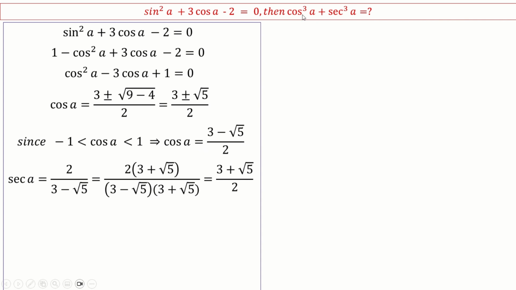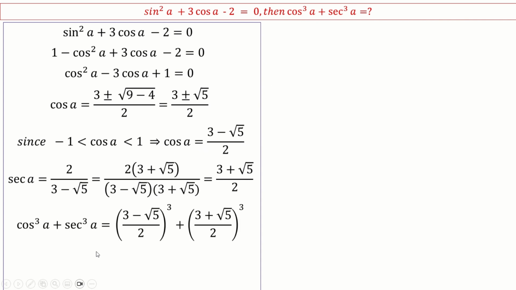Now you have these two values, so it is just a matter of cubing them. Once I cube, this is a minus b whole cube, and a plus b whole cube, right? So I get only two terms. The negative terms get cancelled with the positive terms. Which two terms I'll get: 3 cube and plus 3 into 3 into square root of 5 square. These are the two terms I will get. So 2 times this number, and the denominator is obviously 2 cube, so 8. If I simplify it, I'll get 18. So this is the answer. This is one way of solving the problem.